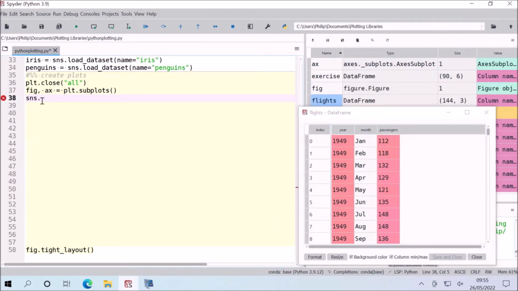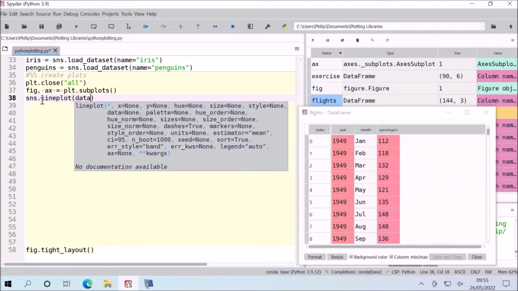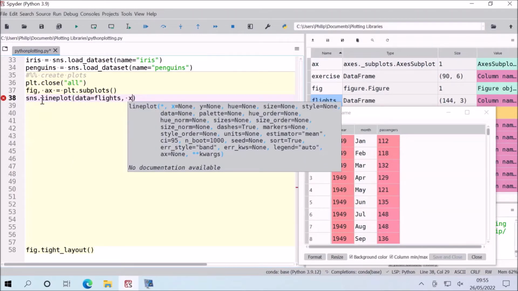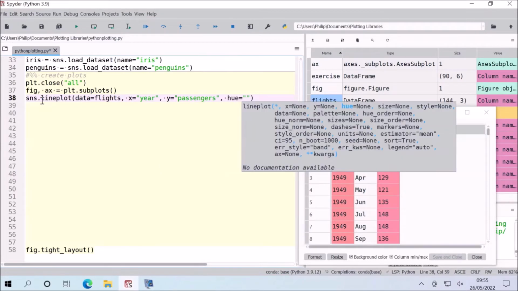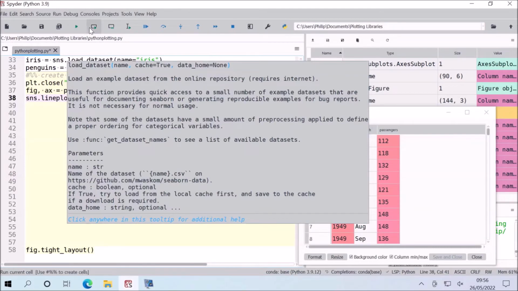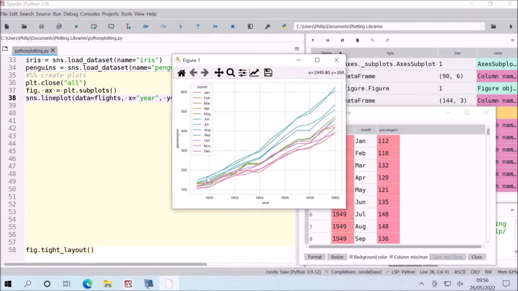So what we're going to do is assign the data to the DataFrame flights, and then assign X to the series year, Y to the series passengers, and hue to month. So we get a new line for each month.